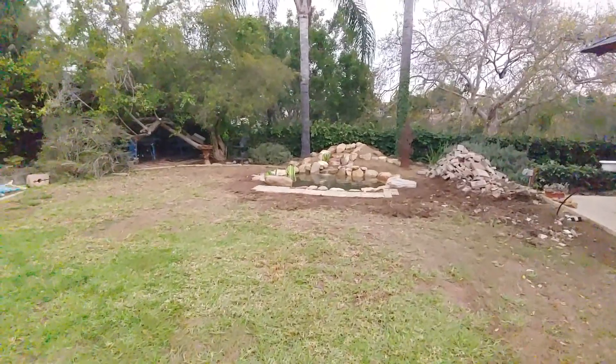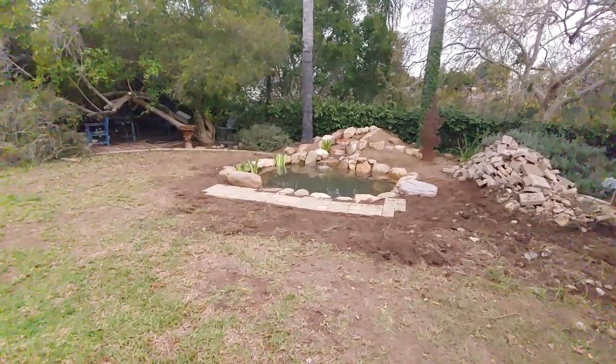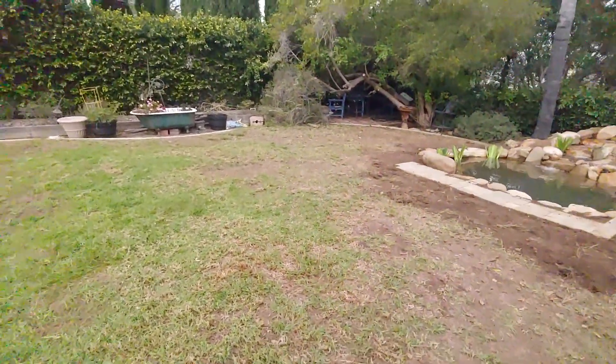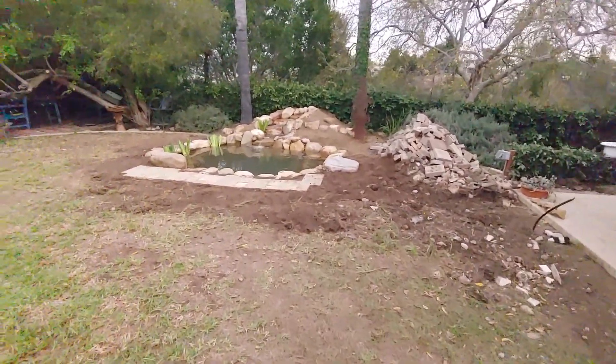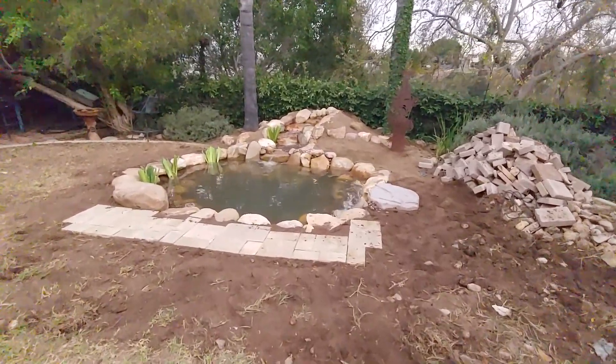Three days later, we're back on the job. It's done. Here we are in the middle of San Diego, the end of December, and check this out. This is that pond I was just showing you before, and I'll show you after. The homeowner is going to have landscapers come in here and completely rip this whole yard out and redo the whole thing — put in new sod, new irrigation, new plants, new flowers, new grass, everything.